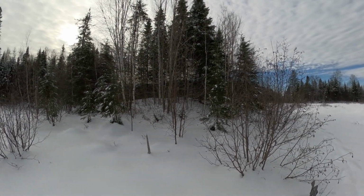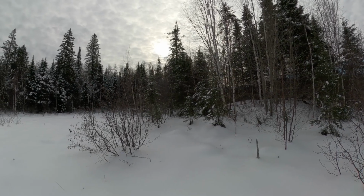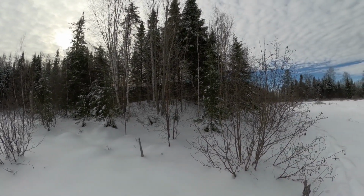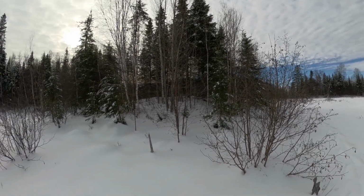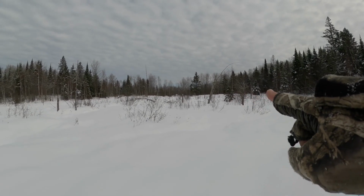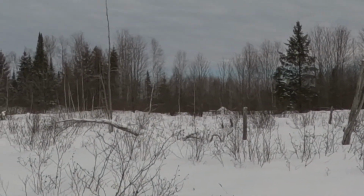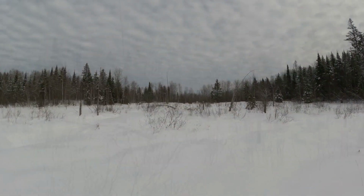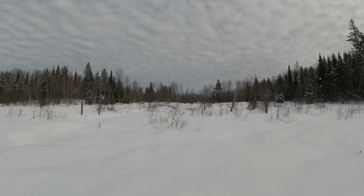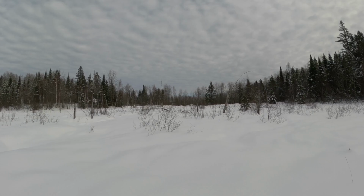It's pretty cool. This little piece is just barely connected to the mainland, I guess, a little peninsula, and probably at times an island. That's kind of cool. Now, I see a berm over there. I don't know if that's natural or what it is. I see what might be a beaver house. Ooh, let's go see if that's what we think it is, if we can get to it.